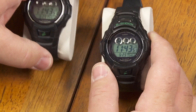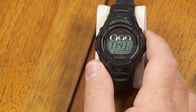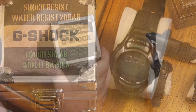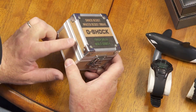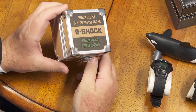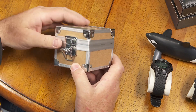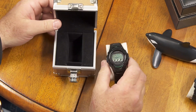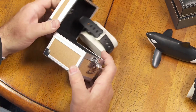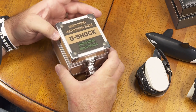The nice thing is, the person who sold it to me included the official fire package case. It looks like a shipping trunk from days gone by — maybe World War II or older, that kind of thing. It's just a nice simple thing that opens up, and the watch was in there when I got it. So there's your official fire package case. This is the first time I've ever had an official fire package case.